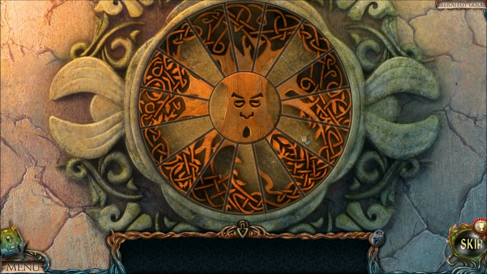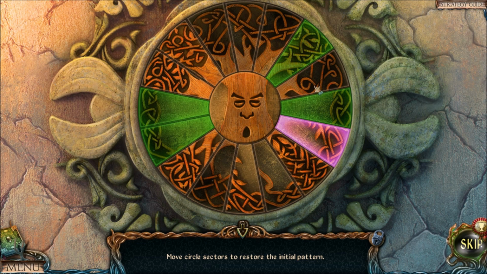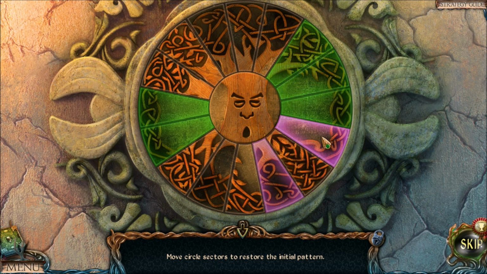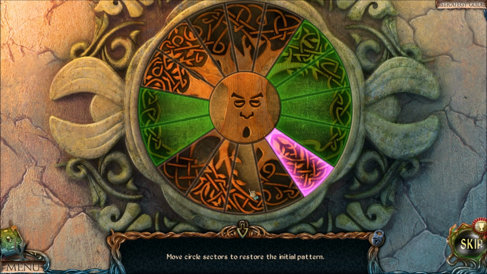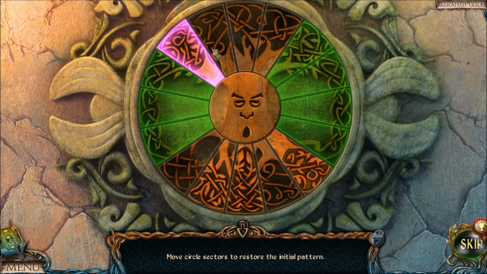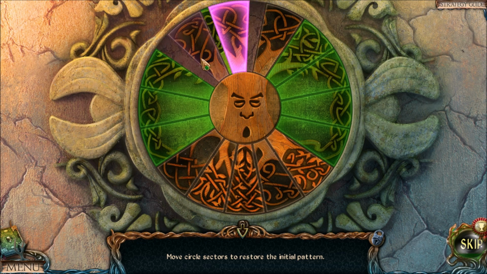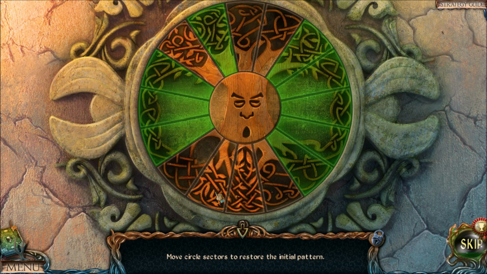Oh, I hate this puzzle. Okay, this puzzle is just swapping pieces until you get matches. And when a piece is in place, it changes colors. So that's helpful, unless you're like me and you get stuck. If you get really, really stuck, that's never a good sign.